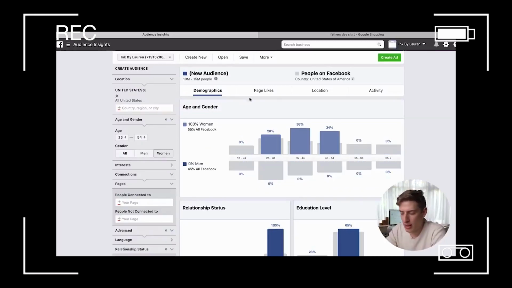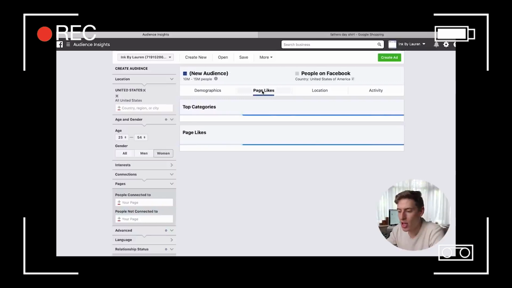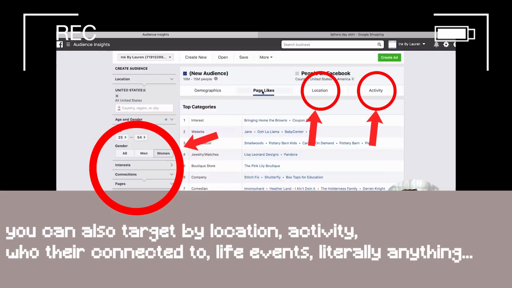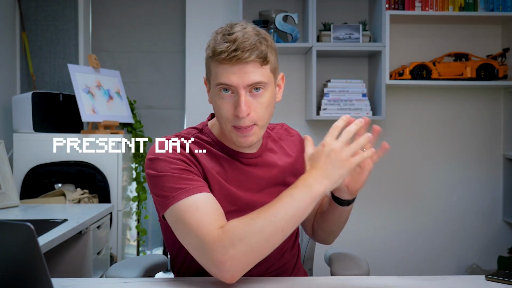You can go to places like page likes, and you can see what this audience actually likes, and you can try and come up with t-shirt designs around what these people like. So that was Audience Insights, right? That's what it used to be. And you can see why it was so powerful. The amount of targeting you could do, you could layer audiences, you could just create the perfect audience to create an ad, to retarget, to target, to do whatever you wanted and generate a serious amount of sales.